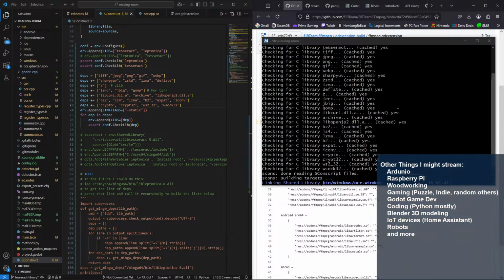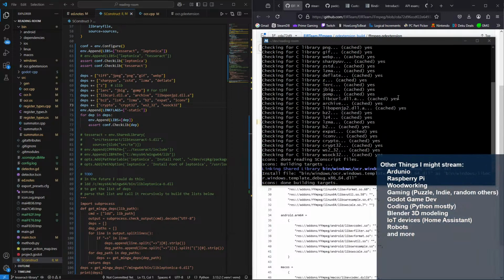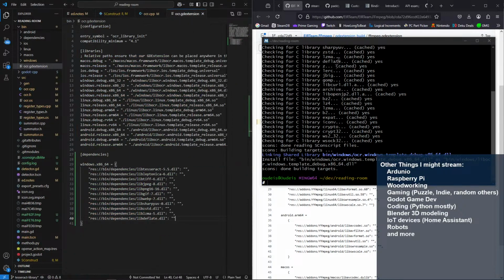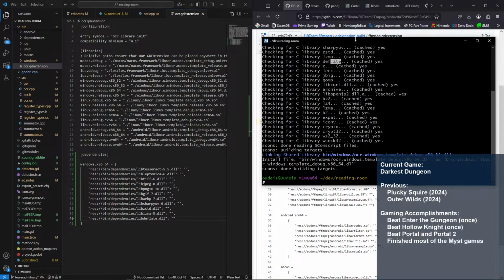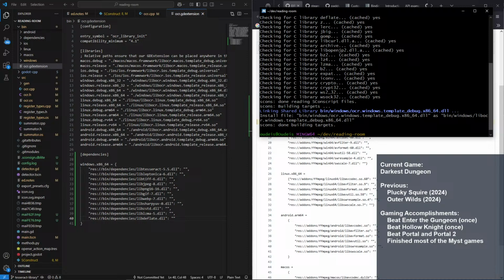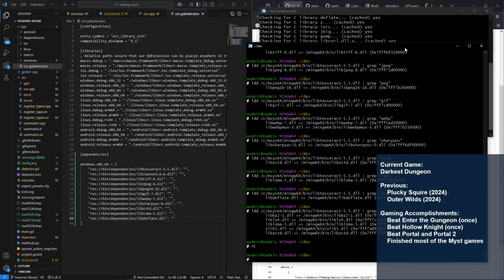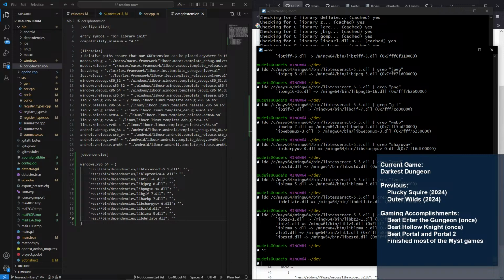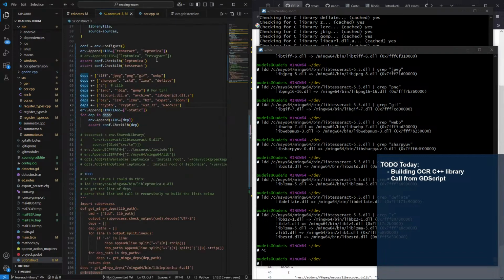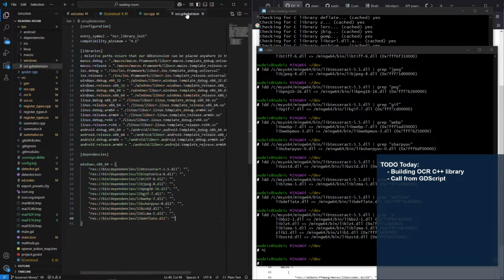Okay, so we're back to here. I guess on the bright side, I got all the way down to deflate. But what is Z? Which library is that? So I just told it to bring in Z for zlib.